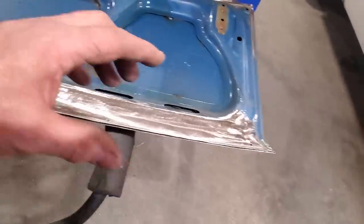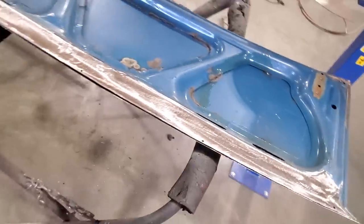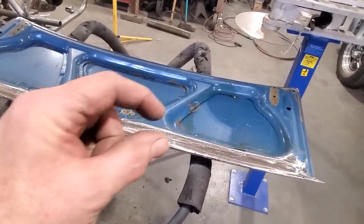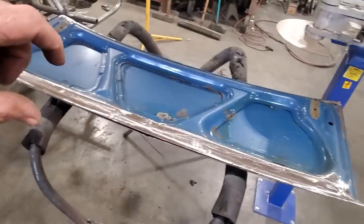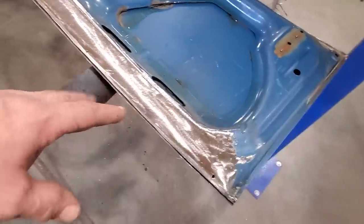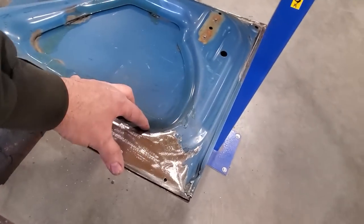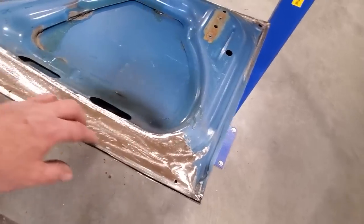And you can see the way I went about building that, I kept everything together. The very hardest thing I found out over the years is that when you start cutting things out of the way, you think you know what you're doing. You think you're going to be able to fit it back together, but it's always tweaked off this much. It's either out too far, in too far, tweaked this way, tweaked that way. The angle's not right. I just found that when you leave everything alone, the best template you've got is the car itself. So I just built everything from that and moved it all forward. Because when you overlap panels, you build the same shape. So when you cut the panel out, it falls down into place, and it'll actually take the shape of it.